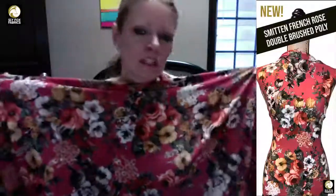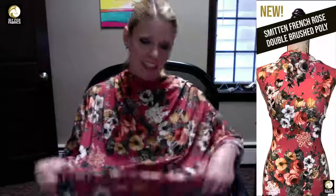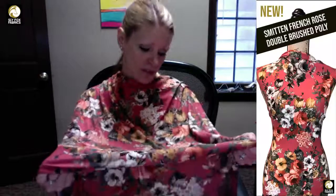In the picture it's showing up brighter. It's kind of a muted rose color in the background. And I'm telling you what, the color is so off on the screen. Oh, it's kind of frustrating. It's a little bit bright in the picture and a little bit off on the screen, but it's really quite gorgeous. It's kind of a rose with a hint of coral. It's a little bit of a dusty type color.